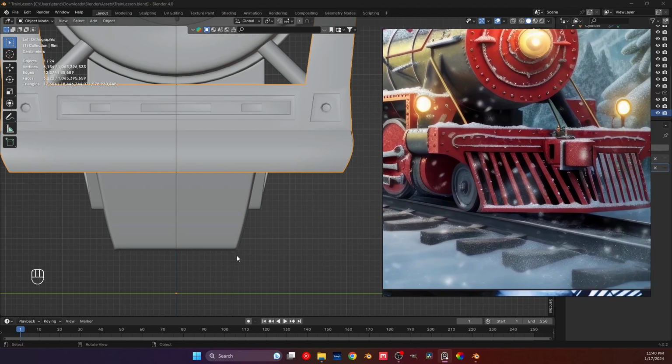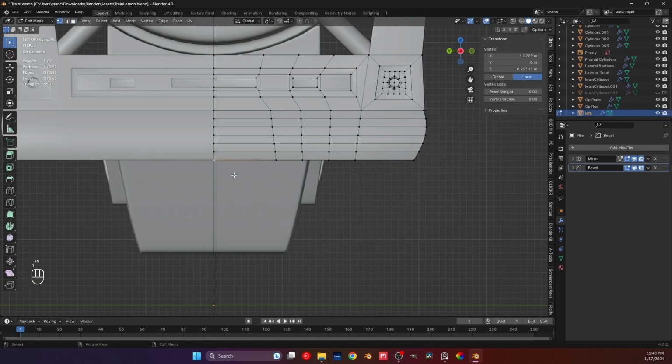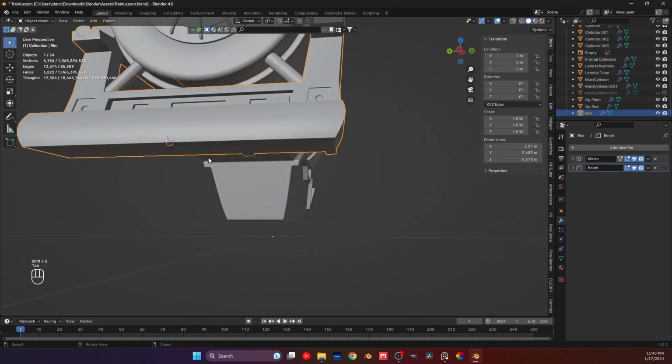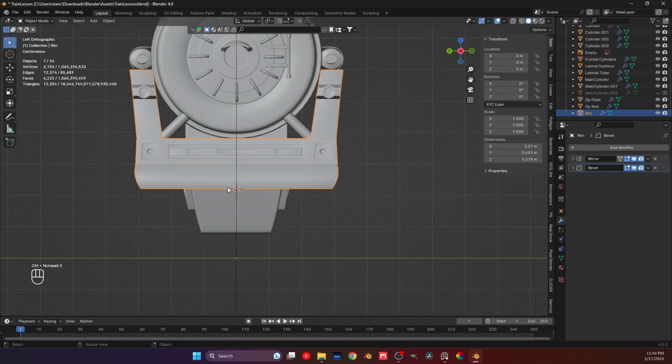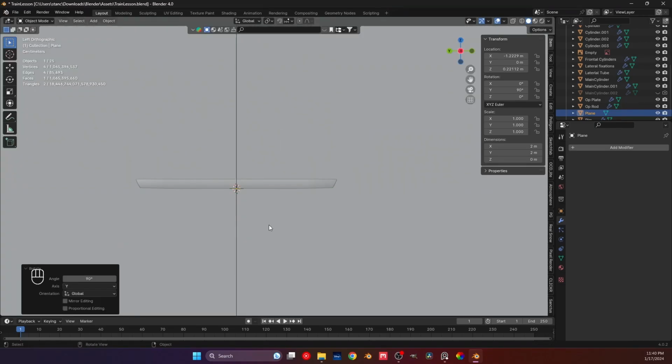So just so I show you how to do it. Let me select this vertex right here. So I think I selected the right one. Right. So Shift S, cursor to selected, Control 3 to see it from the front, and then let's have a plane. R Y 90.